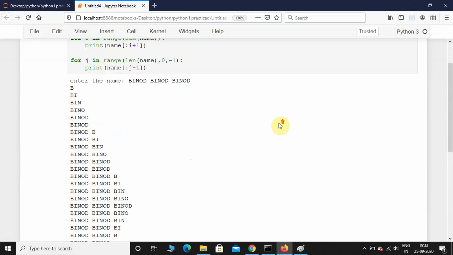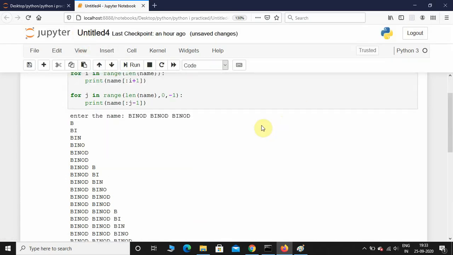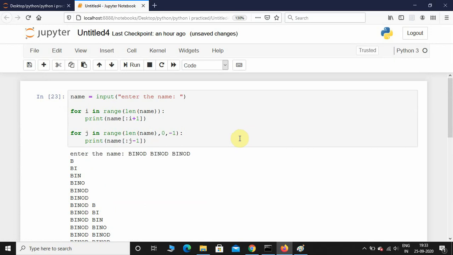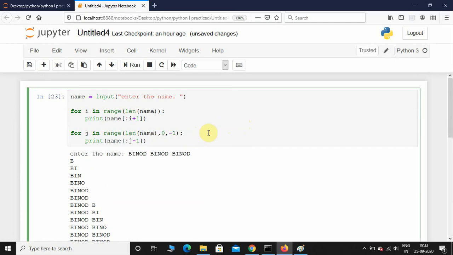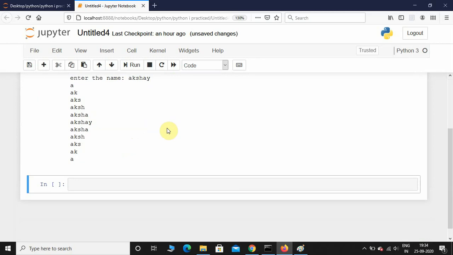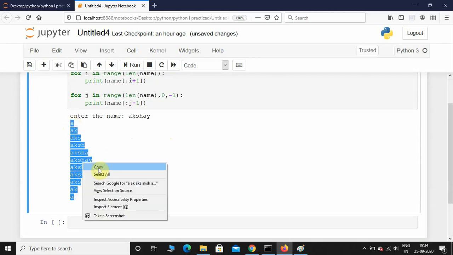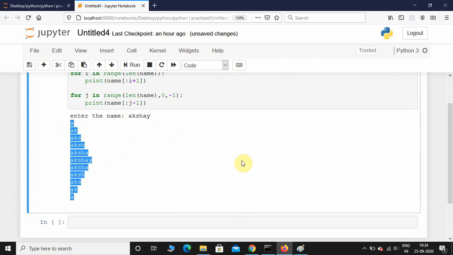Now that you have watched my video, I'm going to give homework. What I want you to do is type this program without looking. In case you need help, you can always refer to this video. Take input, for example if your name is Akshay, AKSHAY, enter, and it's going to print in this following pattern. Copy this and paste it below this video in the comment section, so that I'll know you practiced.